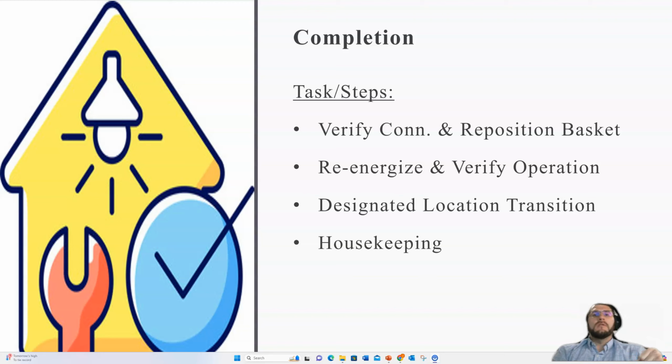Step number 11, technician number 1. If the light fixture is working properly and we do not have to re-access the light fixture again, at that point in time, we will take the aerial work platform back to its designated position, following all traffic rules. And at that time, step number 12 will require all technicians to perform proper housekeeping protocol by cleaning all tools, equipment, and personal protective equipment from the affected area. We want to make sure we leave the area just the way we found it.